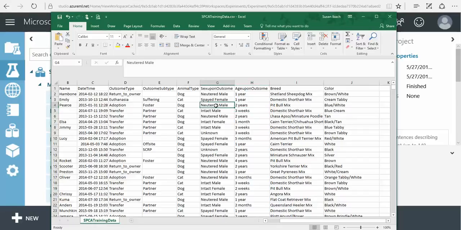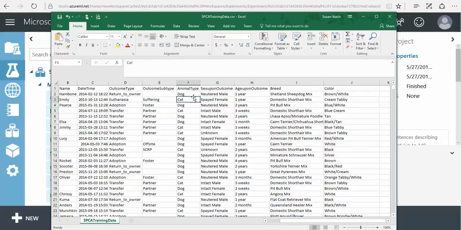The other thing is, look at the gender. I do know that some people prefer to adopt an animal who's already neutered or spayed, and there might be people who are specifically looking for a male or a female. But the way the data is stored in this column, that's all jumbled into one category. It'd probably be more helpful to have one column which is gender and one column which tells me whether or not the animal's been neutered.